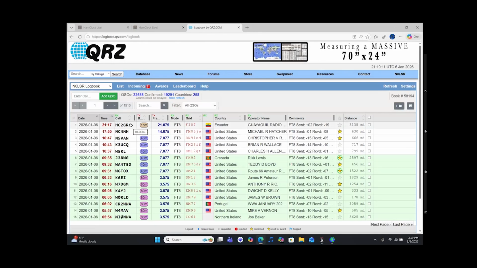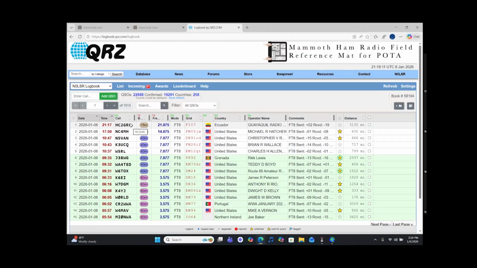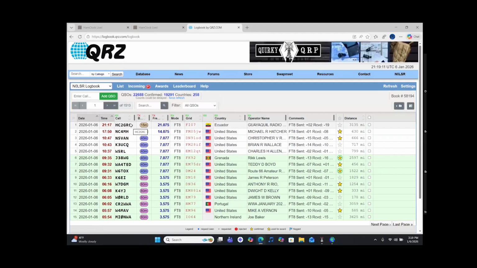So it happens automatically. If WSJT-X wouldn't be so stupid with the box popping up and not automatically logging, and I have to press the button, I'd have even less work to do. But yeah, in JTDX, I can set it so it does the logging automatically, and I don't have to press the button.